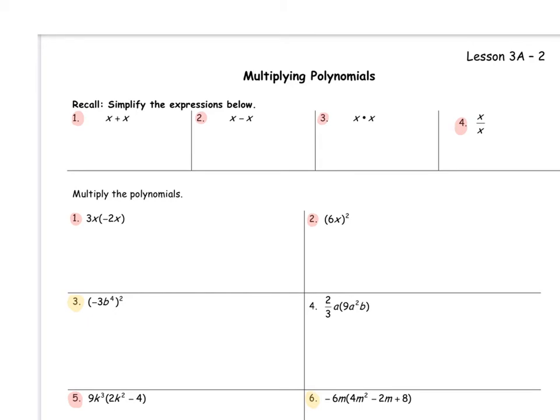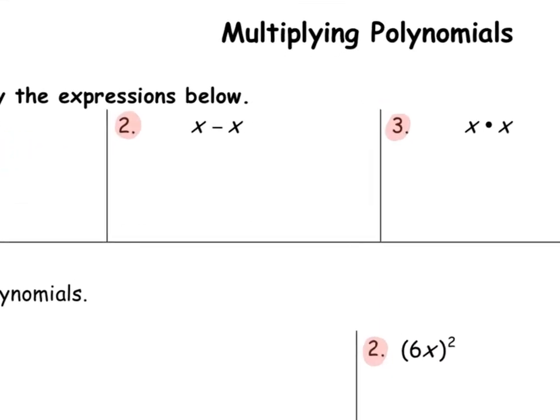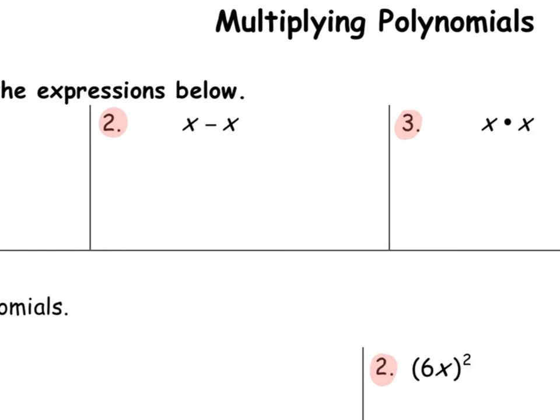So on the first one, I have 1x plus 1x, because the coefficient here, if there is no number, is a 1. So if I have an x and I have another x, in total I have 2x's. On the second one, again, if there's no coefficient, we can always put a 1 in there. I have 1x and I owe 1x, so that cancels out and leaves me with 0.